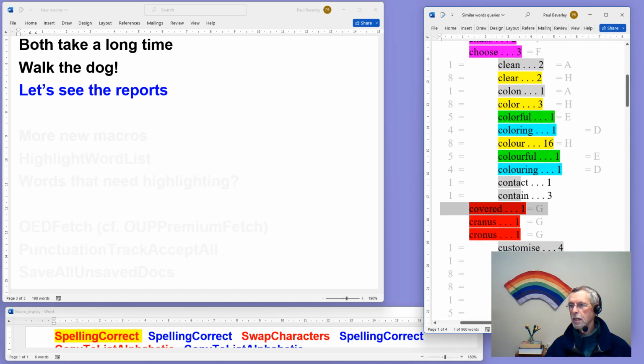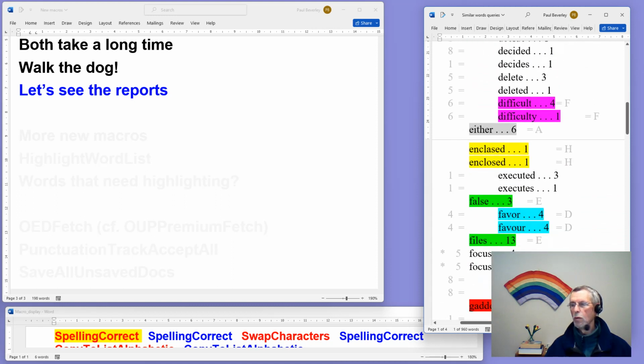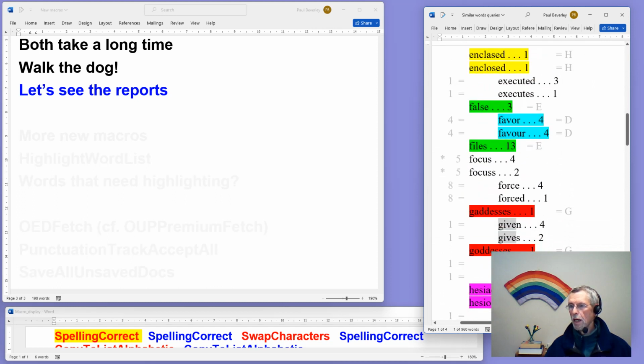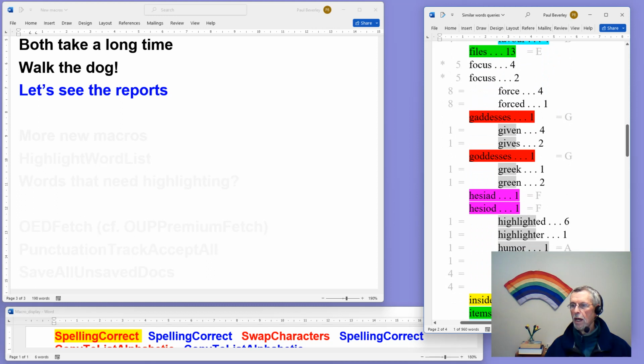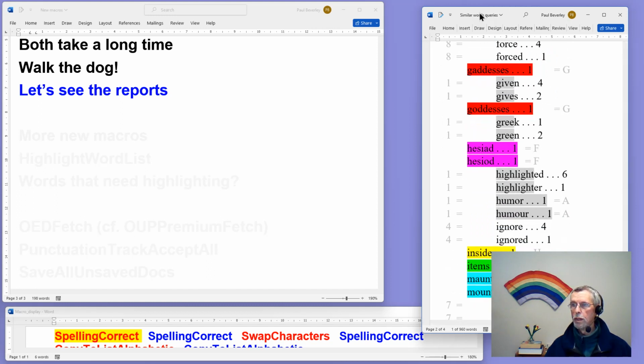It said that those two are similar. And obviously you've got things like colouring with a U and without, enclosed, enclosed. It was just a mock-up list that I used to test it. Goddesses and goddesses, Hesiod and Hesiod. Anyway, so that's similar words.